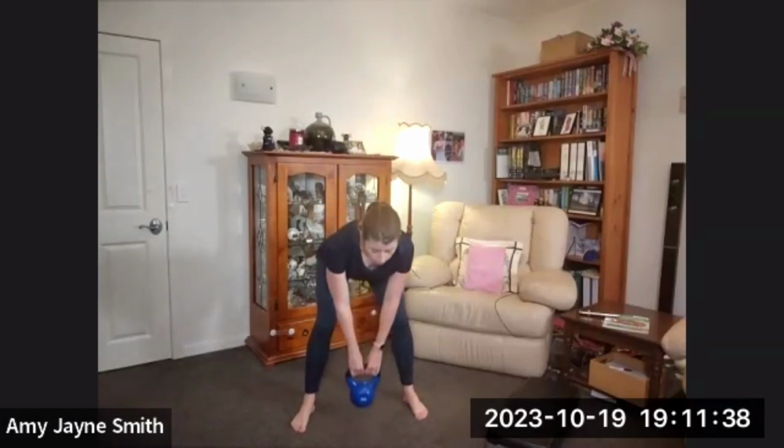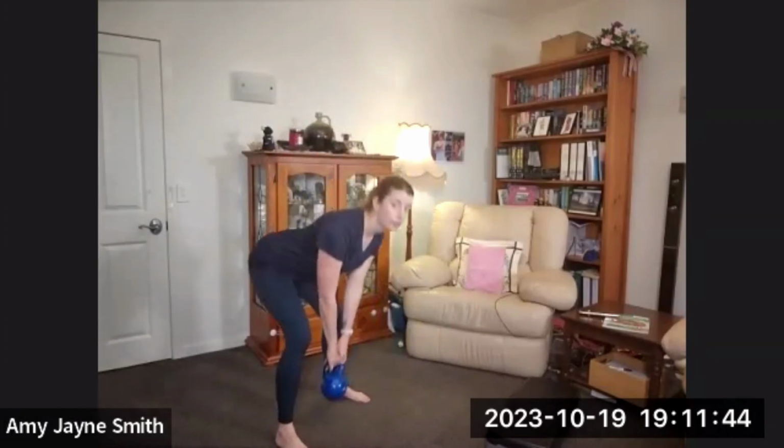Grabbing the weight. Three, two, one. Here we go. Push the bum back. Notice my chest is going down. When I'm doing a squat, my bum is going down. Notice the difference? I'm bowing for this one. Push back.